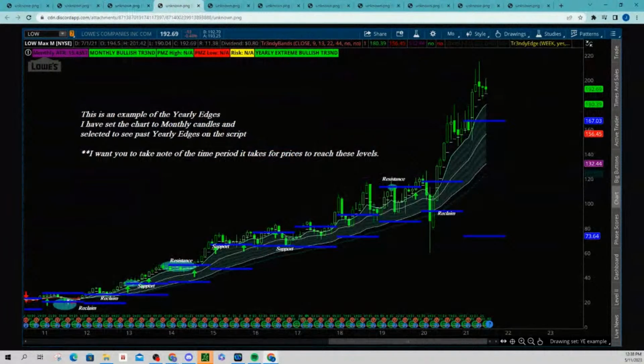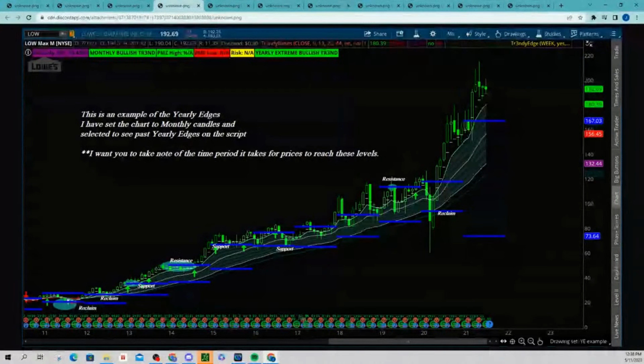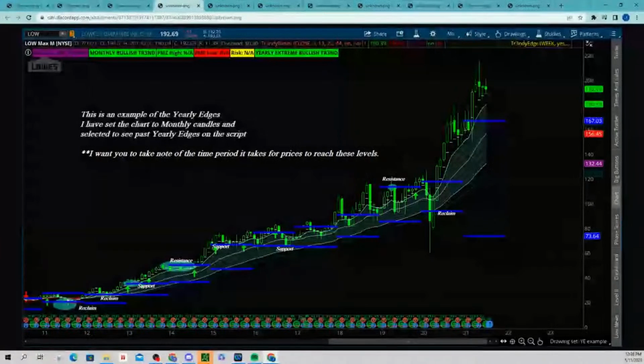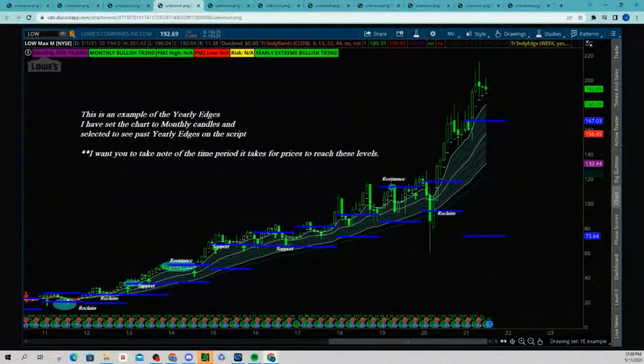The yearly edges, same thing. You can go back and test them to see how they work. I'm very confident that my levels work very well. A trader can use weekly to quarter candles on these. Once again, I believe that institutions are not paying attention to the baby footprints. That's you and me, by the way. We're the babies. They're paying attention to the bigger candles, the quarterly, the monthly, the yearly candles. My personal preference is at least 60 to 365 days on these.